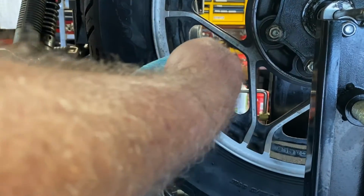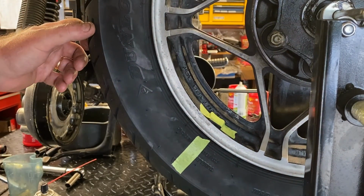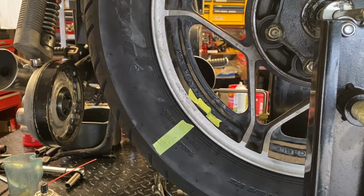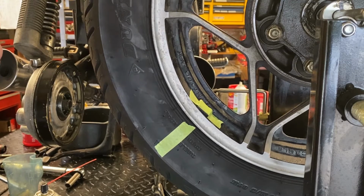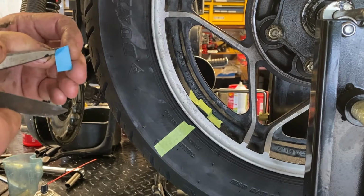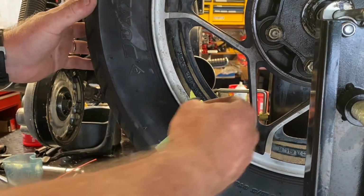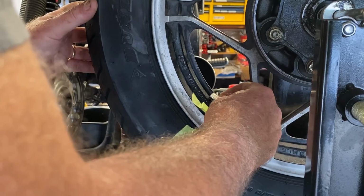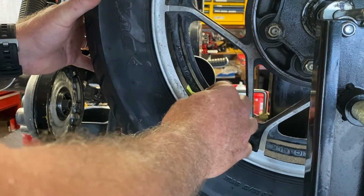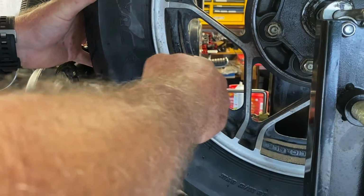Now sometimes there are features of the rim, like little stampings, like you see the raised letters here. If they were on the spot where I want to put the weight, I likely would not put the weight there, because I would be thinking that the irregularity in the surface is probably going to give us some problems. So we're going to take this little cover off, the part that prevents it from getting gooey, and put it right back where it belongs and stick her on, and we'll be good.